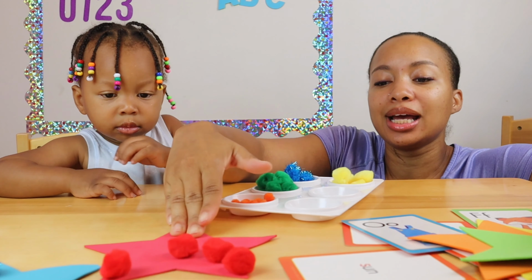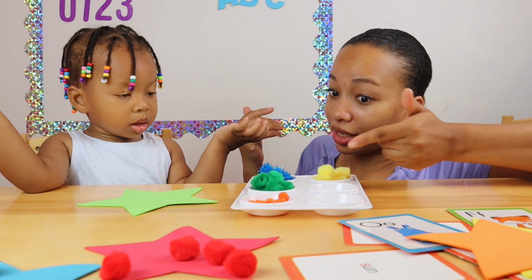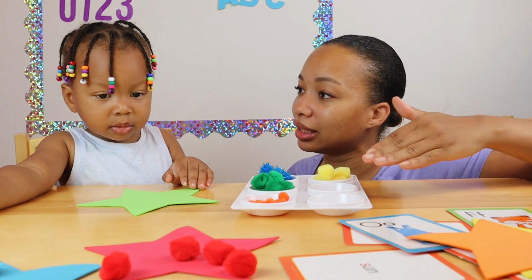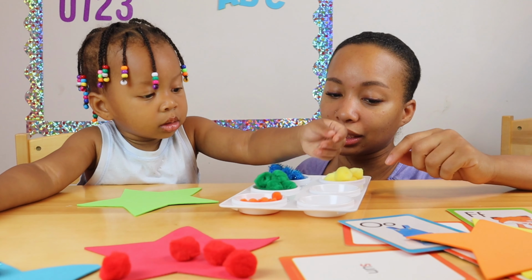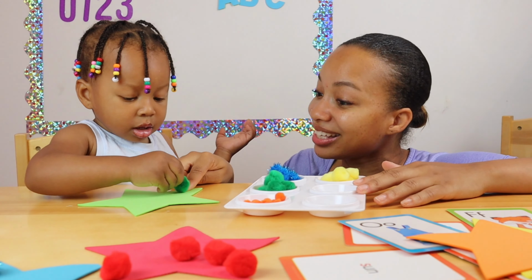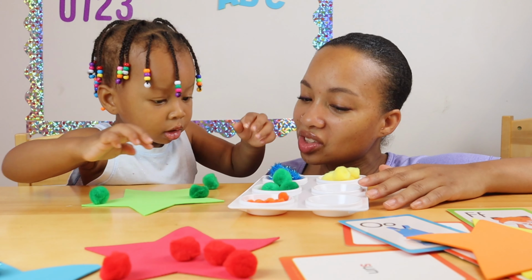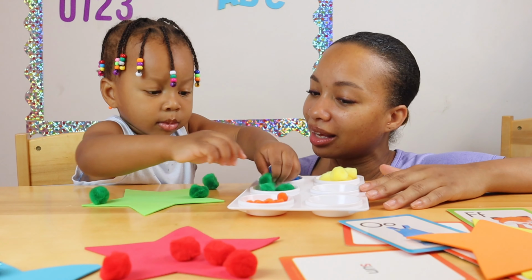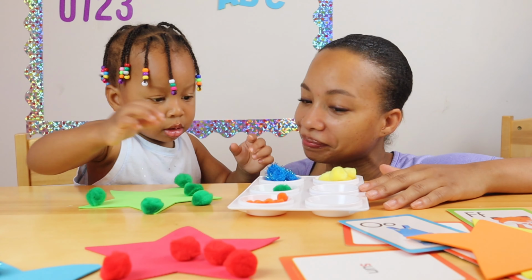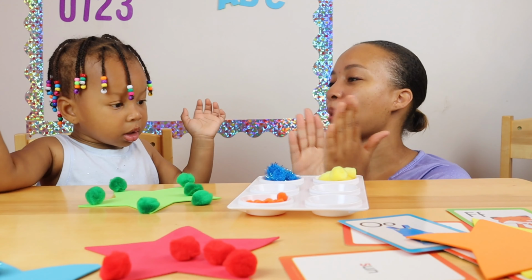All right, we've got red, Ayla. Now, can you show me where green is? Where's the green? Is this green? Which one is green? Where's the green? Ooh, is this green? Yes. Yes! Green! Put the green! Good job! Say green. You getting all the green on there? You made a star! Good job! Give yourself a hand clap.